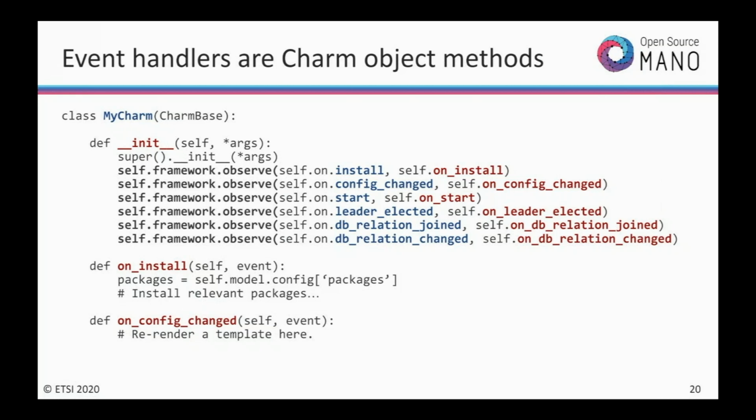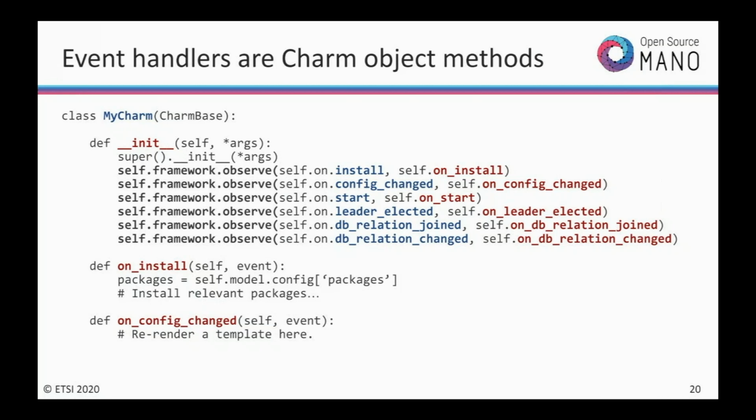So if you have a sharded application, a database that's spread across 5 machines, then the charm is on each of those 5 machines, and the instance of the charm is only looking after the piece of the application that's on that machine. The framework will deliver to that instance a stream of events, and your init method effectively is where you say which of those events you actually are going to handle. And each event handler is just a method on the charm object, on the charm instance.